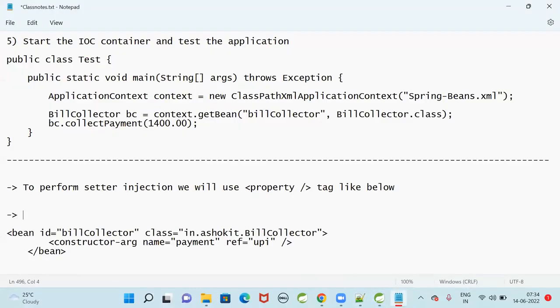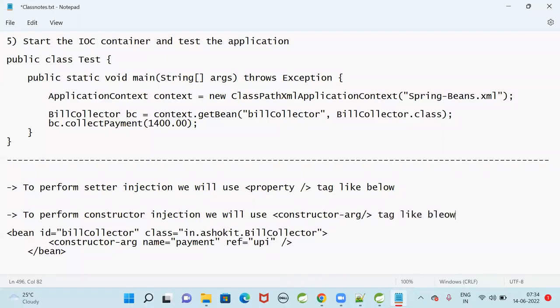To perform constructor injection, we will use the constructor-arg tag like below.